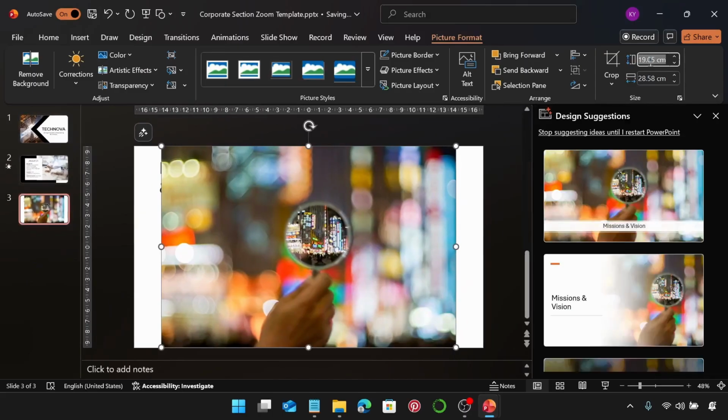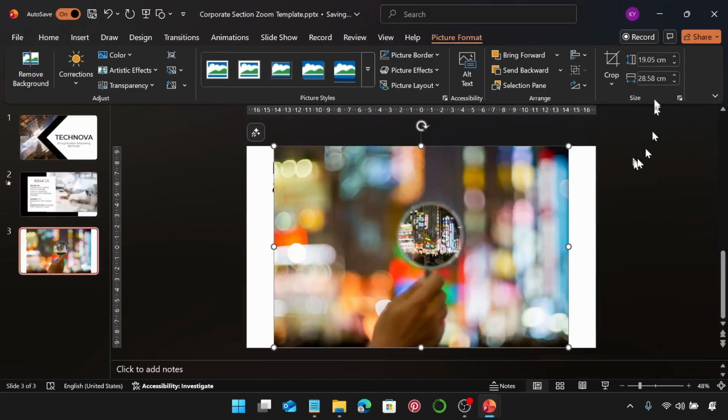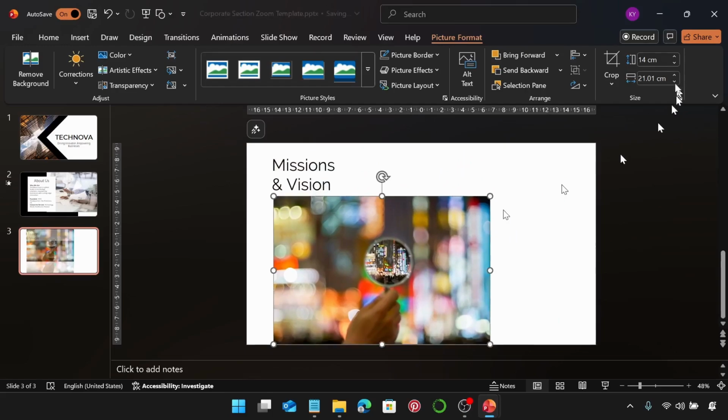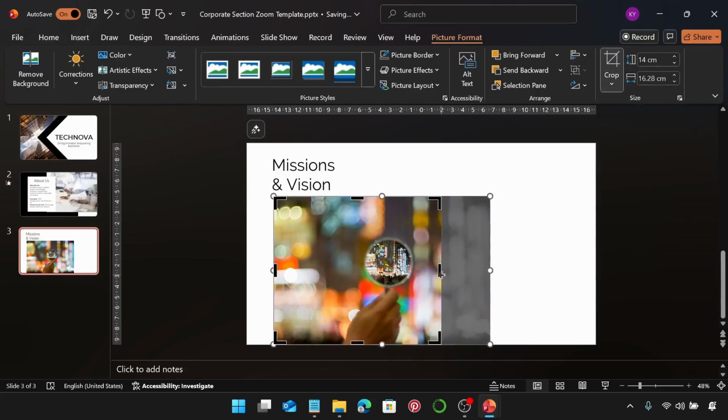Let's change the height to 14, and the width, select crop, and let's reduce it to somewhere between 10 and 10.2, maybe a little bit more. So anything between 10 and 10.2 will do. PowerPoint makes it kind of difficult to do that when you're using these handles.